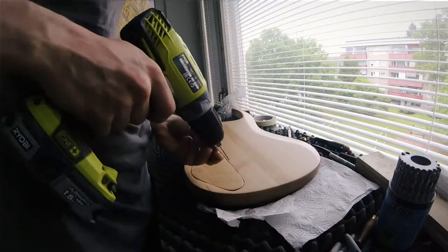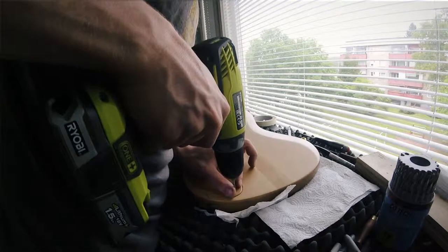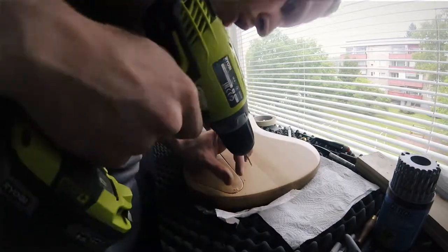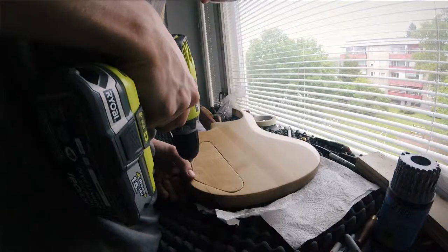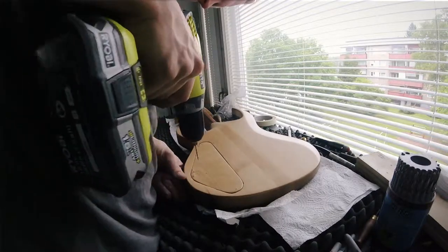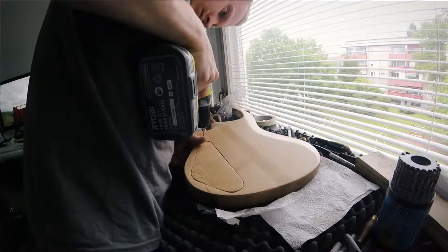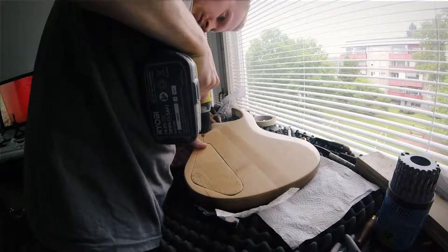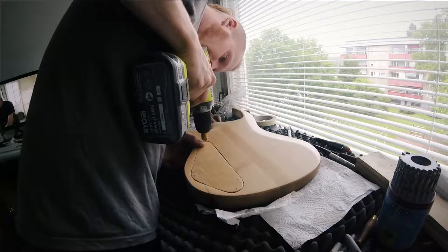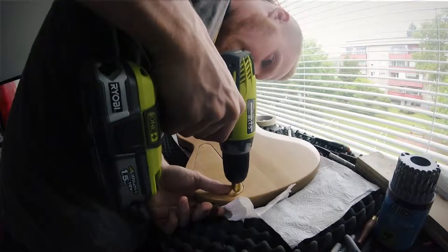Next step is getting the holes drilled out for the backplate. So the backplate is nicely fitted, and then I just use a small drill bit to drill through. This is a good way of doing it because this drills through straight into the body as well, so I don't need to try and get two holes or anything like that. Just one shot, good to go. And then once I have the holes drilled to the right size, I use a countersink to make the screws sit in a lot better and a lot nicer.